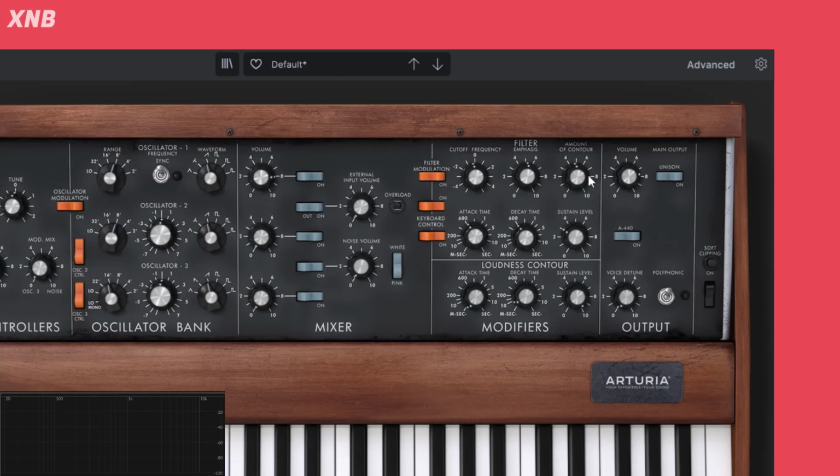So then we need to talk about this amount of contour, right? And it's a weird word, and this is very particular to this synthesizer, to the Mini Moog. So the amount of contour is going to decide how aggressive whatever it is that we are doing right here is going to be on the cutoff frequency. If I go all the way down, it doesn't matter what we do right here. I press a key, and we are just not getting that movement at all. We are just not modulating the cutoff frequency. And it's because this one will decide how aggressive it is.